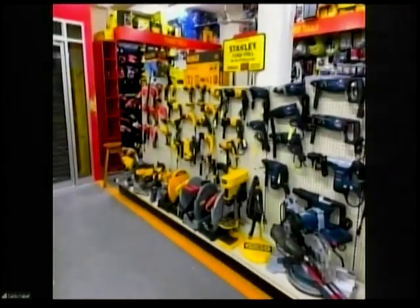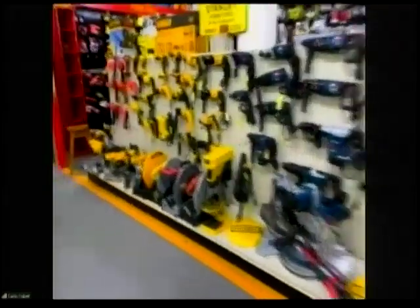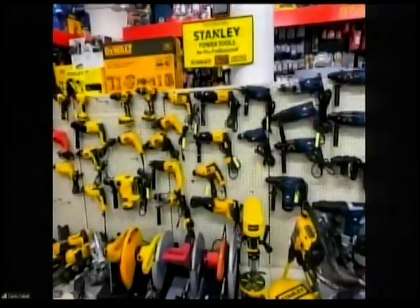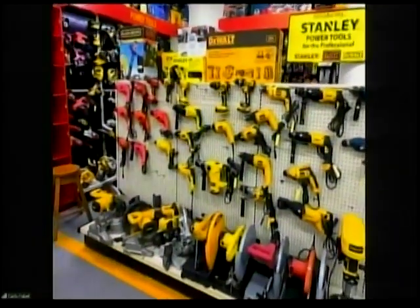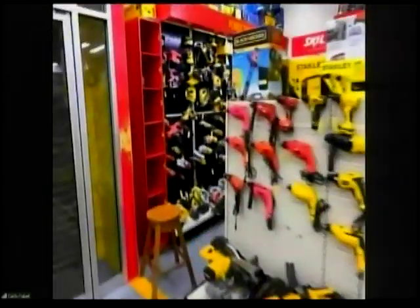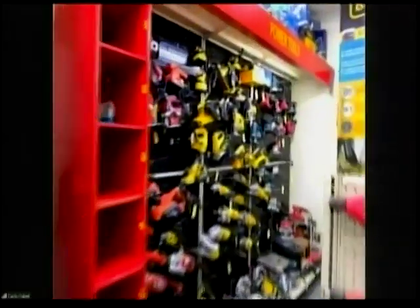Well, you have to give us the proper guided tour and tell us, ladies and gentlemen, we're moving down aisle what? 4, 3? Well, this is the first display aisle in our electrical and power tools section. As soon as you enter, it's right here, which is very convenient, right? We have more of the heavy duty stuff back here, like the sanders and whatnot.